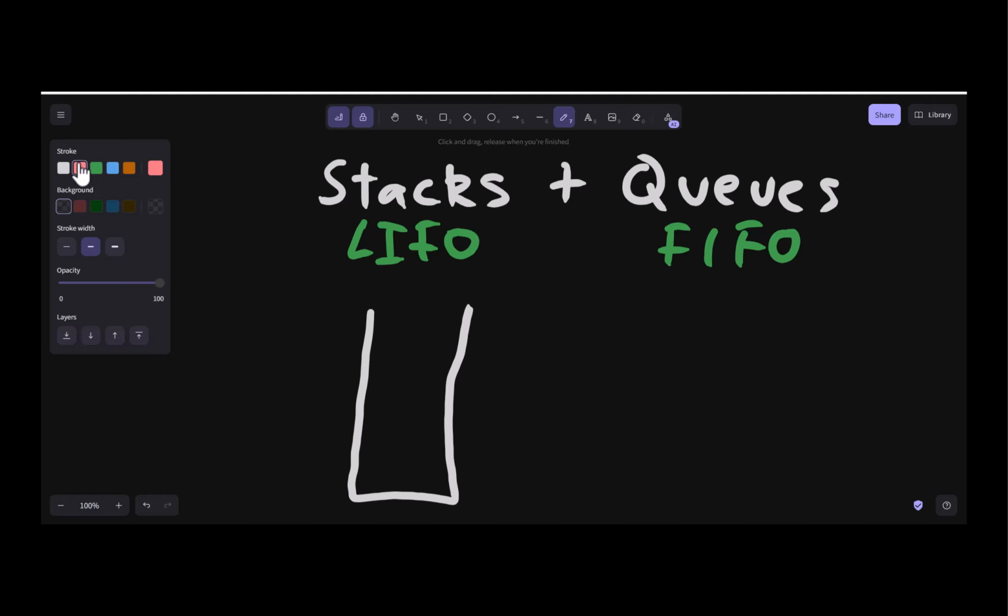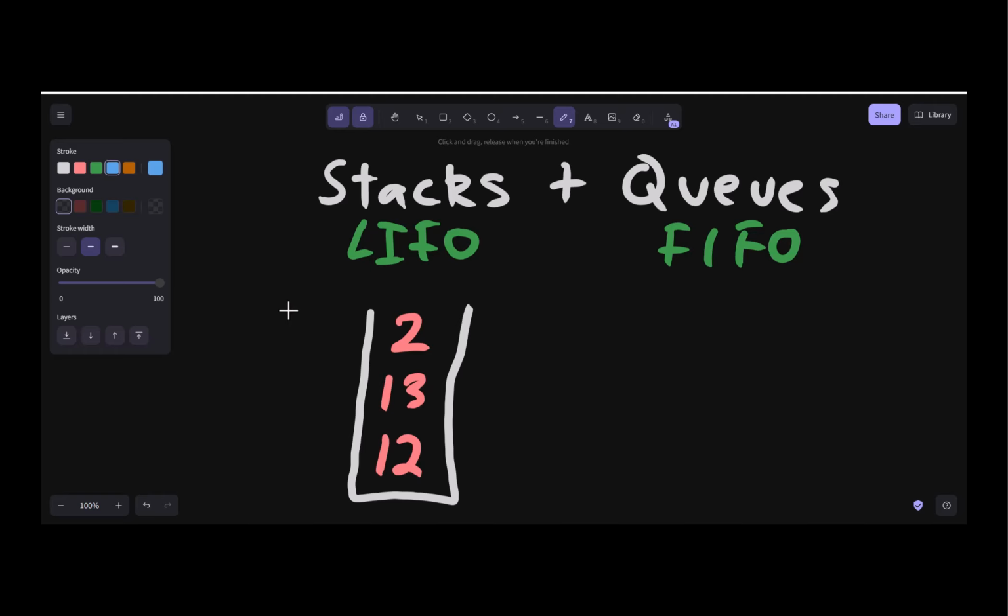Last in, first out basically means, let's say I've got some numbers. I put in 12, and then I put in 13, and then I put in, I don't know, 2. Notice how I'm stacking things on top of one another. The first thing that was put into my stack was 12, but notice how it's at the bottom. So how do stacks work? I've got my stack. I put in 12, 13, and then 2. Like cafeteria trays, you stack them one on top of the other.